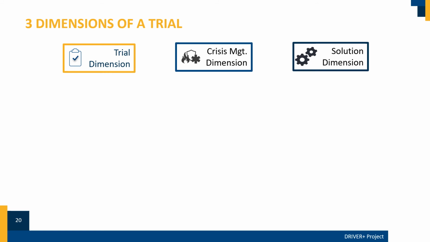So let's start at that core crisis management dimension. In your trial, you will state a mission objective, namely to manage a specific type of crisis in which the gap you want to bridge appears. Say, for instance, you want to improve the communication between 4 sector commanders during a very large industrial fire.